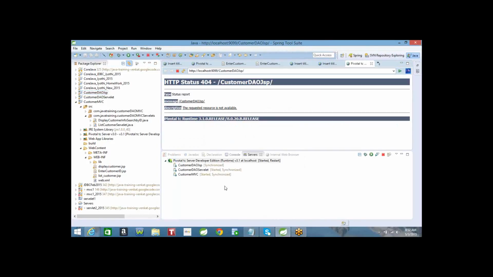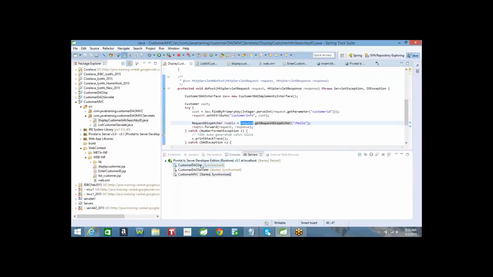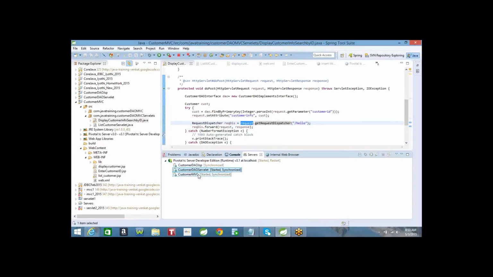How many applications now? Do you know, each web application is a website. Each web application is a website. You can say that in the real world. So each one of them is a web application.